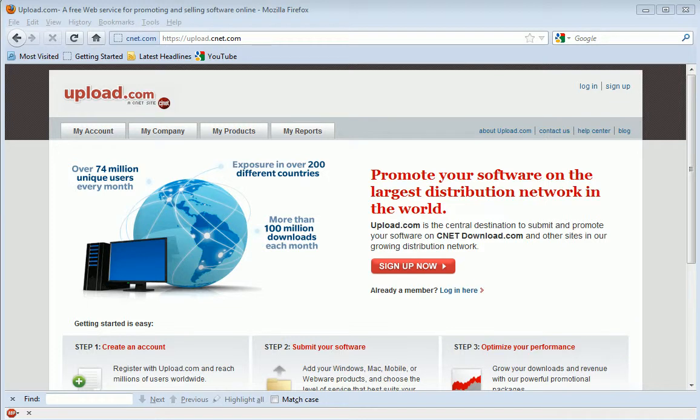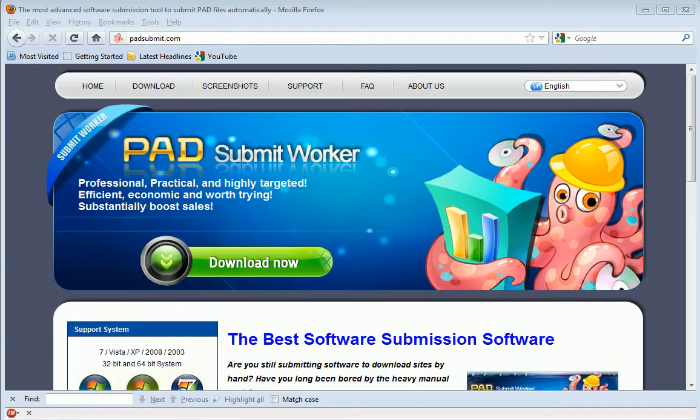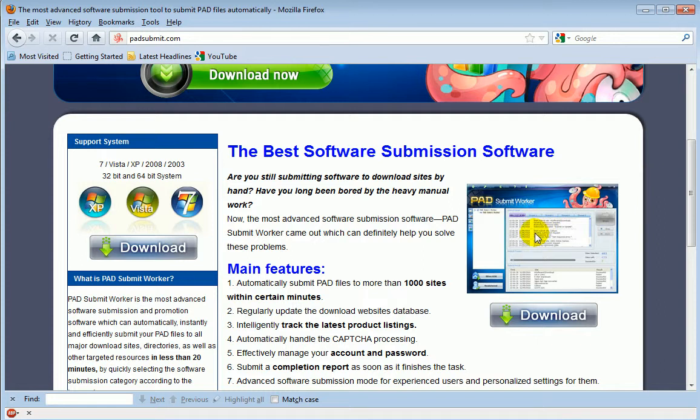That being said, there are several software applications you can use to speed up this process. This is one of the first ones that I've used. It's called PadSubmit.com, and basically what you would do is you would fill in basically any information related to your software. So you would type in, let's say it was a spreadsheet app or a calculator, you would type in calculator written by John Smith, what day it was, the price, and so forth.